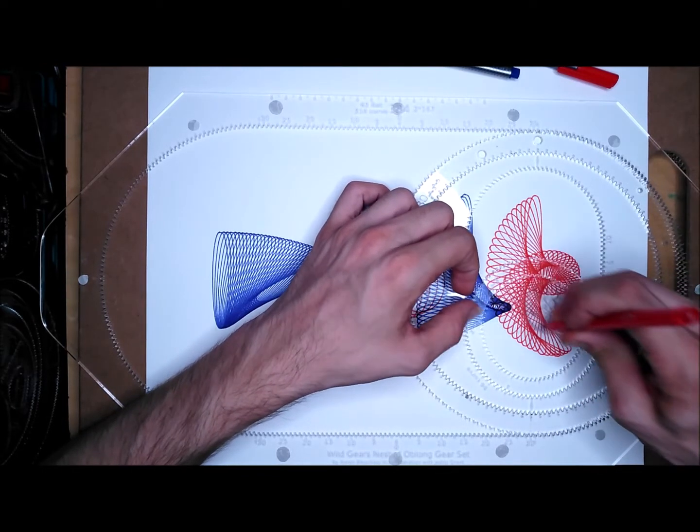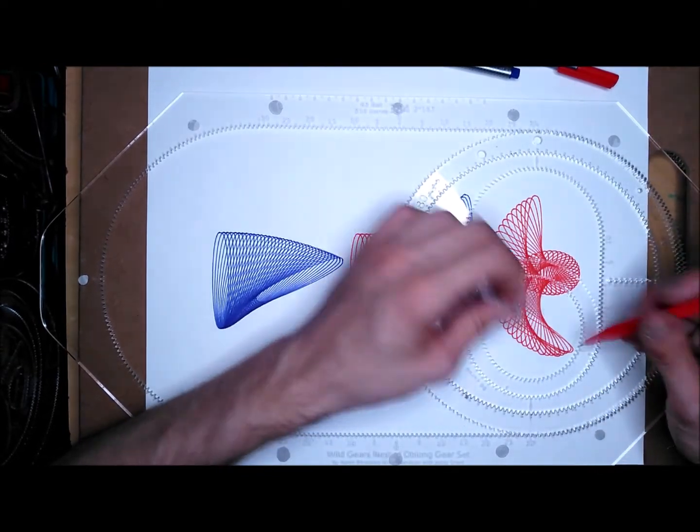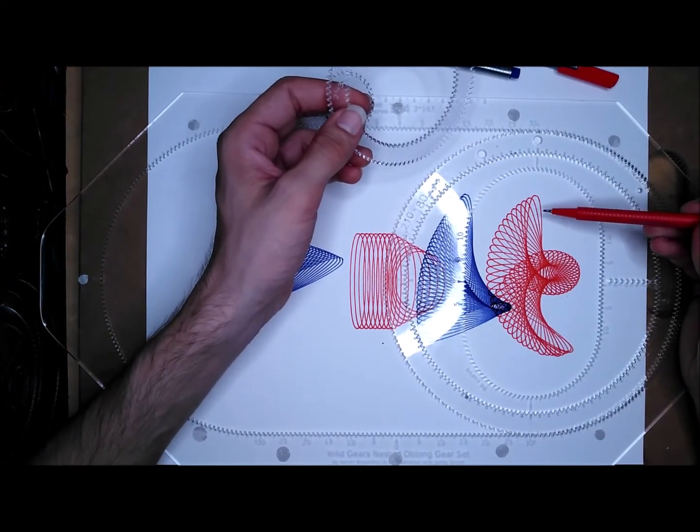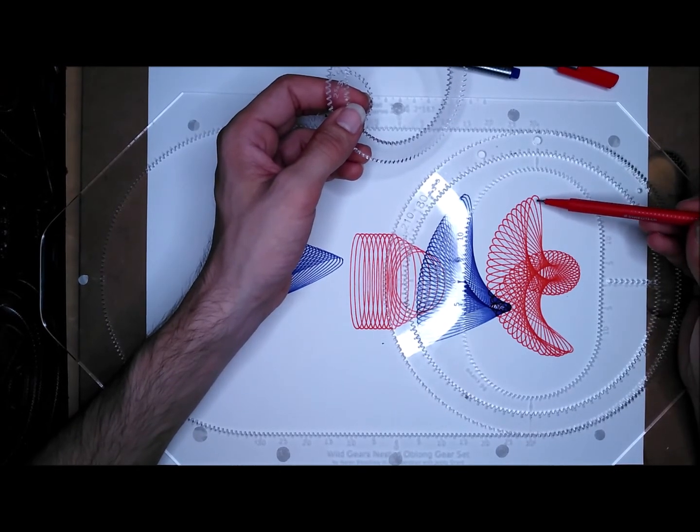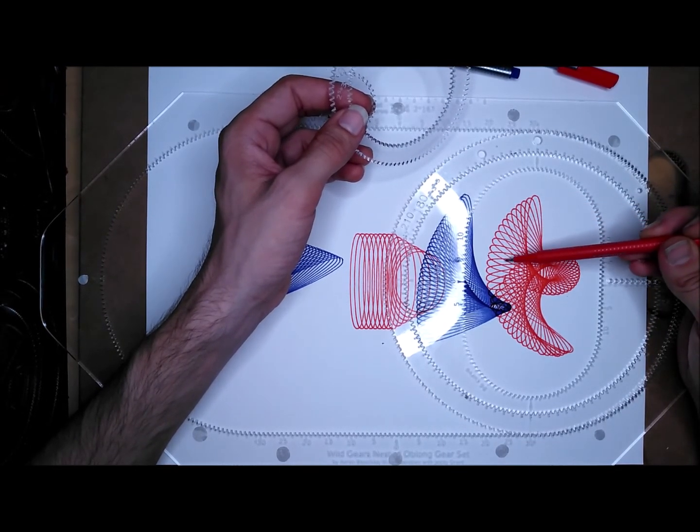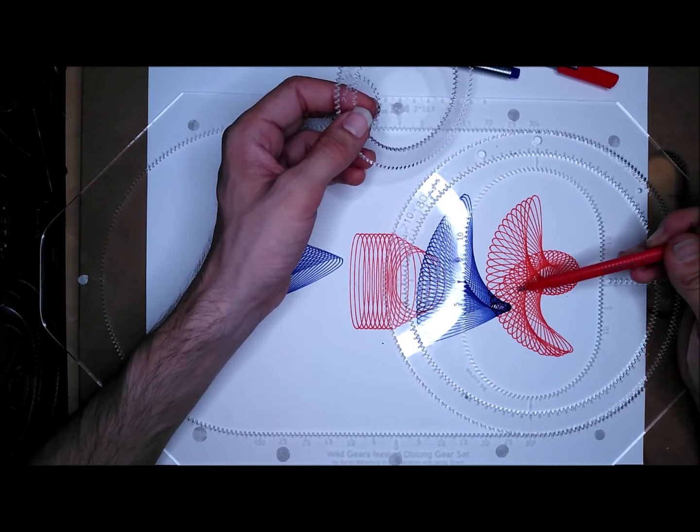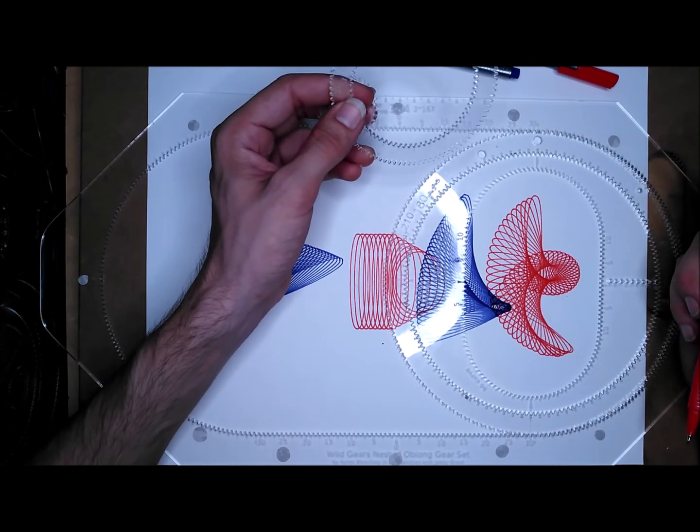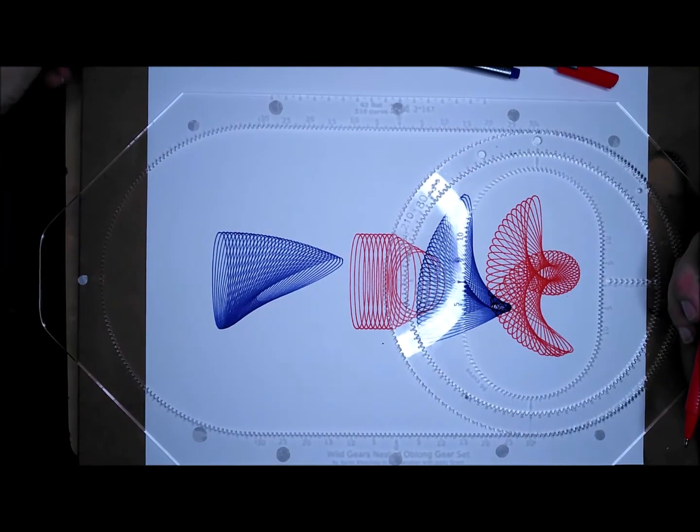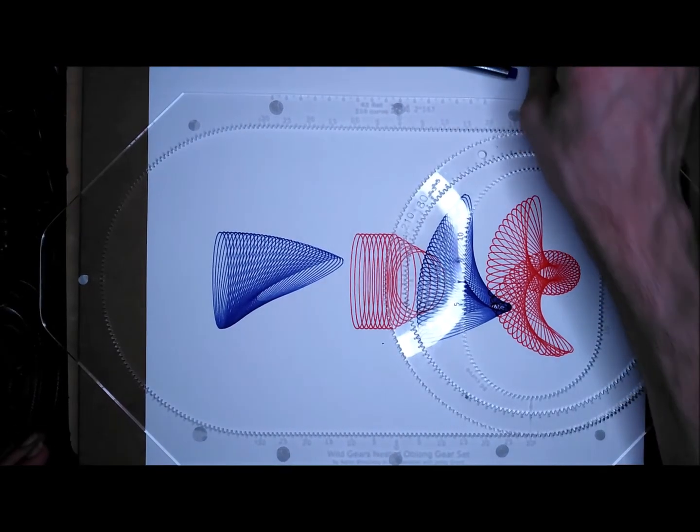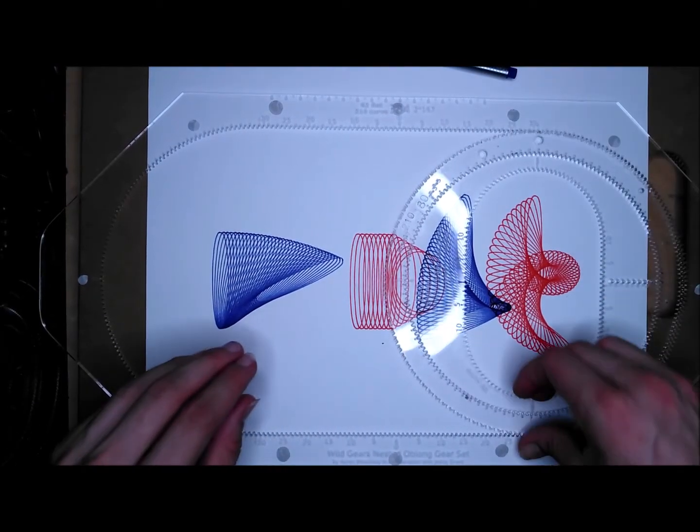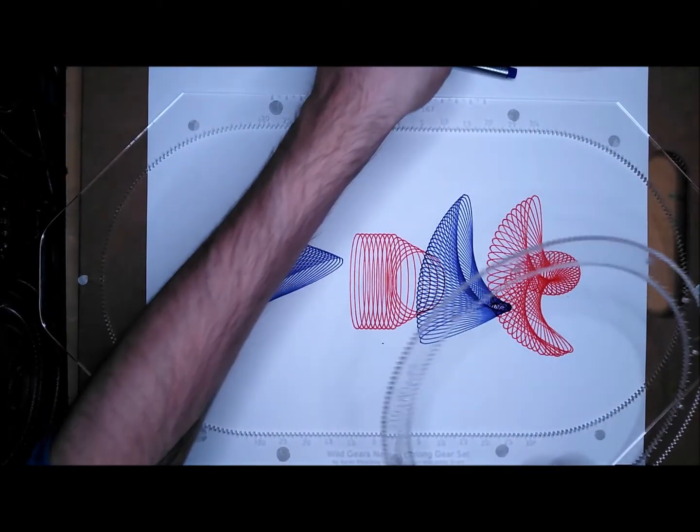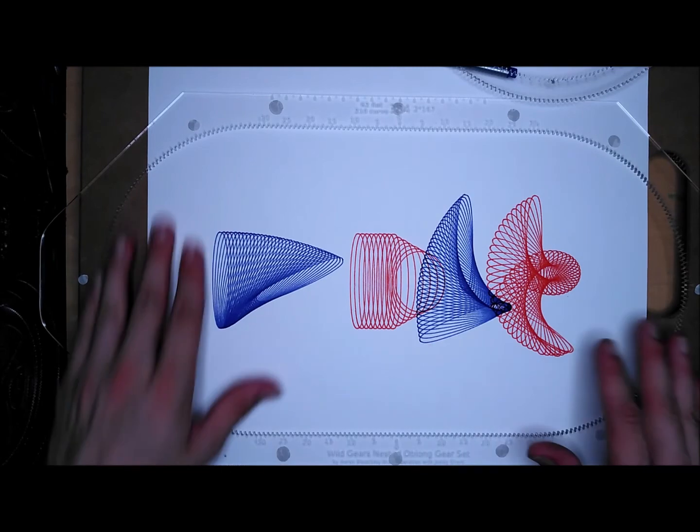Actually, I did something funny there. But, so you can see, it's kind of like looking at something in 4D. In the fourth dimension where you can see the path of this ellipse as it moves through space-time. Pretty rad. So, there's some examples of some stuff you can do with our smaller oblong cut. I'll move on to showing you some stuff we can do with the larger cut now.